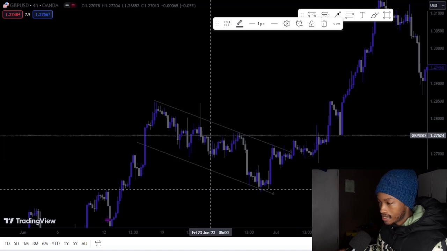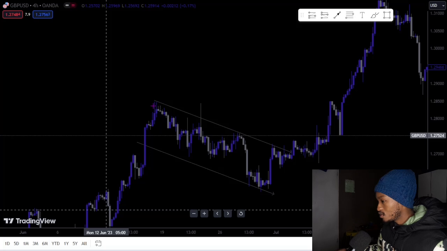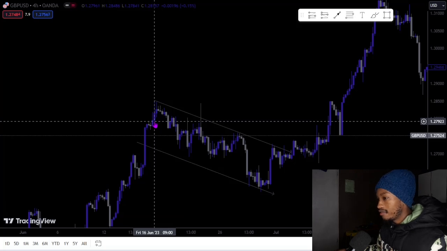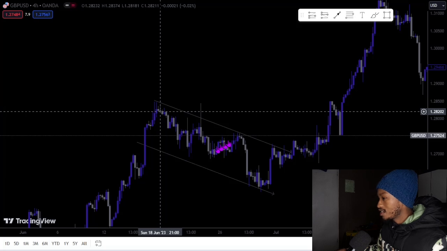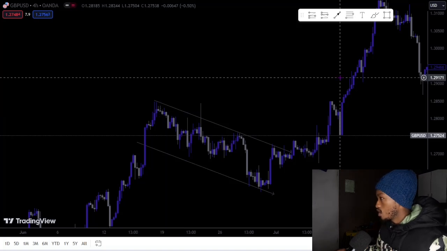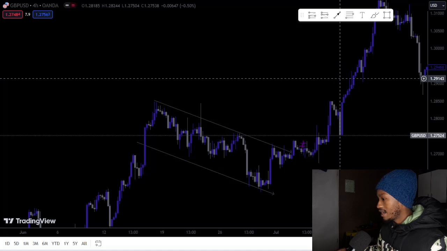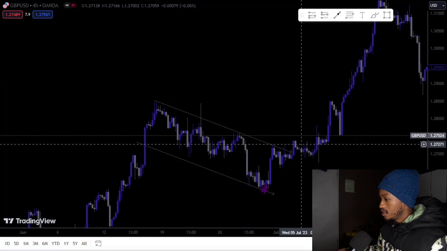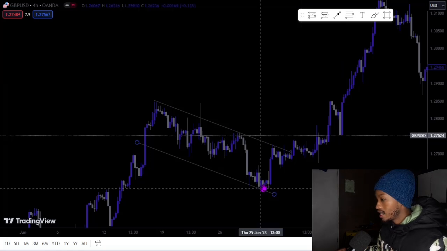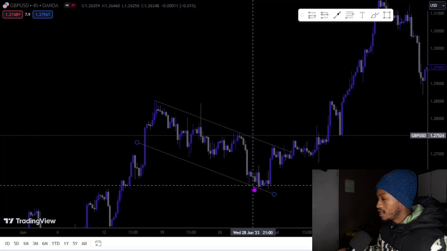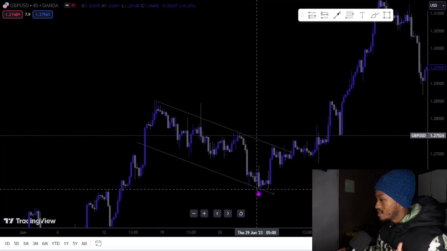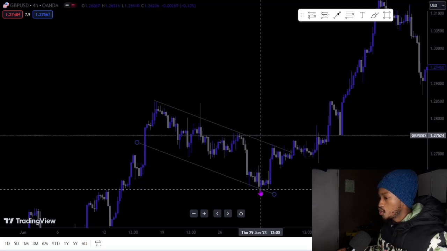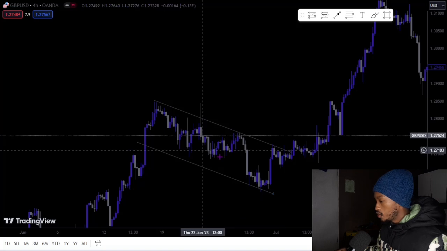We have a move to the upper side, which is an impulse move, and then we have a sideways move to the downside in a correction manner, and then we have an impulse move to the upper side. There are 2 entries when we look at this. We have an entry right over here at the breakout, and then we have a risk entry. That's where you're going to enter your trades at your own risk. It's called a risk entry because you don't have a confluence, a proper entry signal to say now you can enter, but because you trust your bull flag pattern, you're going to enter over here.